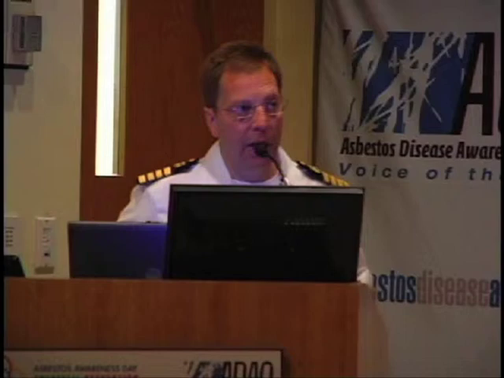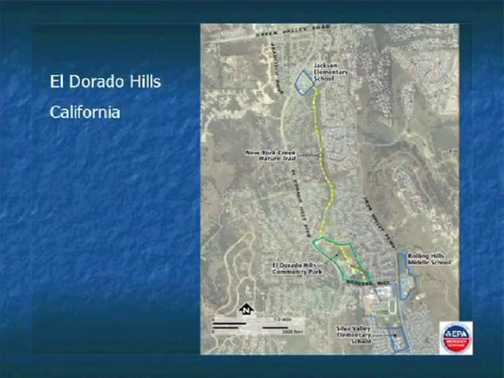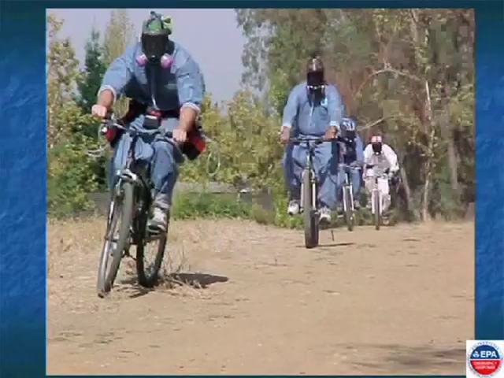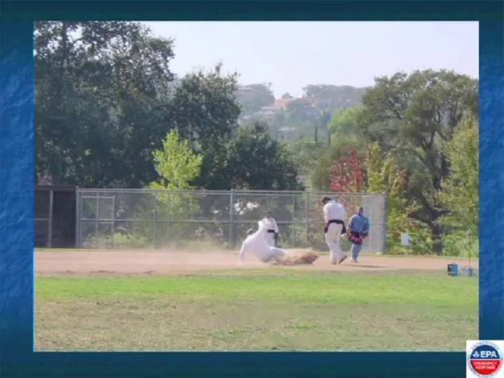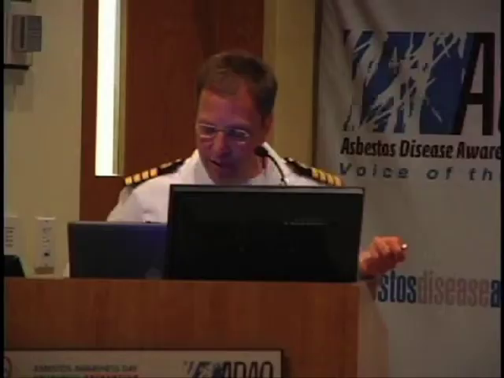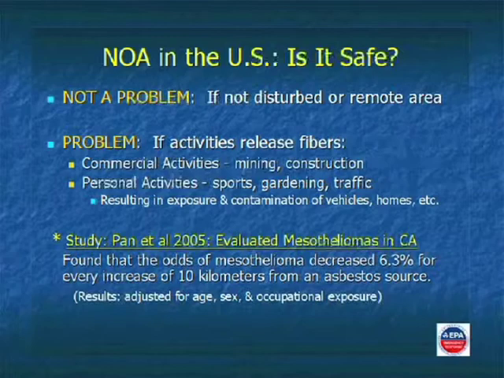How do you control for this? Here's El Dorado Hills, California, where a lot of the soil measurements basically show low asbestos or no asbestos. So EPA did some digging in soil, like kids with pails and things along those lines. They rode bicycles up and down, played baseball, worked in the fields and playgrounds to see what kind of stuff was coming up in the air, what people do. Even to the extent of playing hopscotch. Now this one I think is particularly entertaining. But essentially they found that the results could be pretty high, and you could see pretty high fiber exposures, especially compared to background. So there are fibers being released through all these activities in these areas, and people are being exposed. The public health consequences and issues are of great concern.